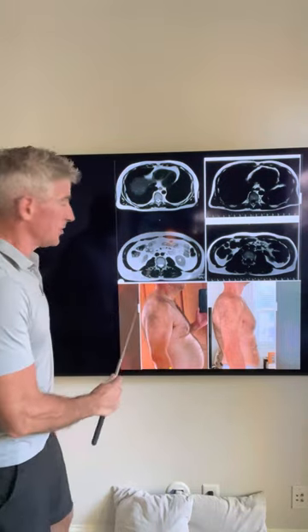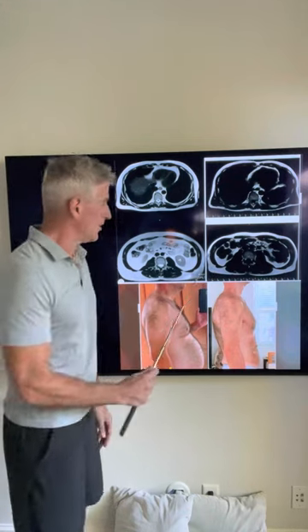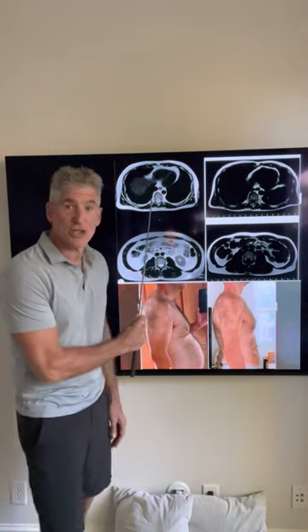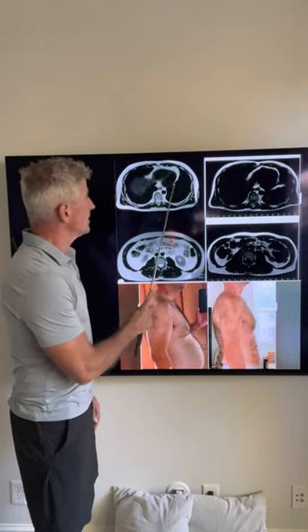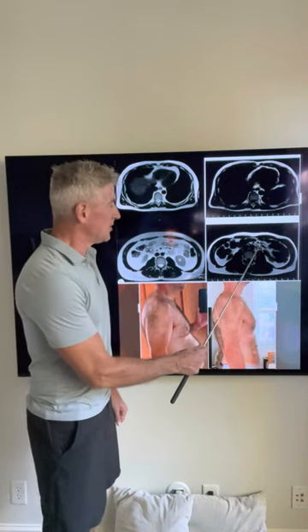This guy knew that and came to me. Your doctor's not going to tell you about visceral fat — he or she is probably filled with it themselves and not even tracking it, because we're not told about it in medical school. Here he is when he first came, and this is his heart with right and left lung fields. On MRI, fat shows up as white. Surrounding his heart is a big chunk of fat — we call that pericardial or epicardial fat — and it's associated with inflammation directly localized to the coronary arteries on the outside of the heart. You do not want pericardial fat. It corresponds to visceral fat. Let's see what this guy does in three months — he goes from all this visceral fat to just this tiny little bit.